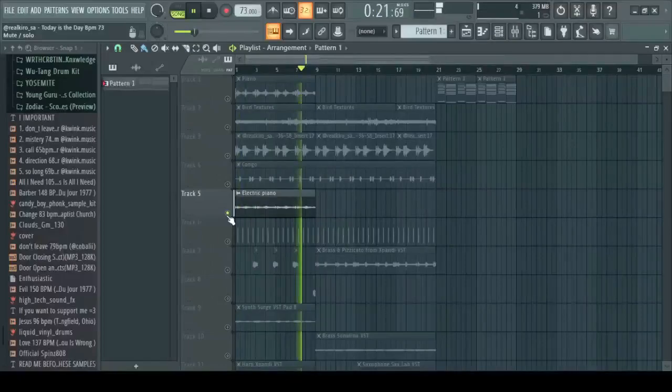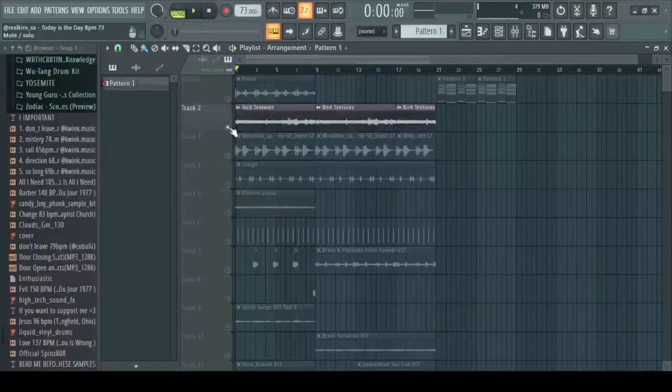And after that I felt like the sample needed a little bit of texture that will add movement to the sample, so I added this bed texture, and this is how it sounds.